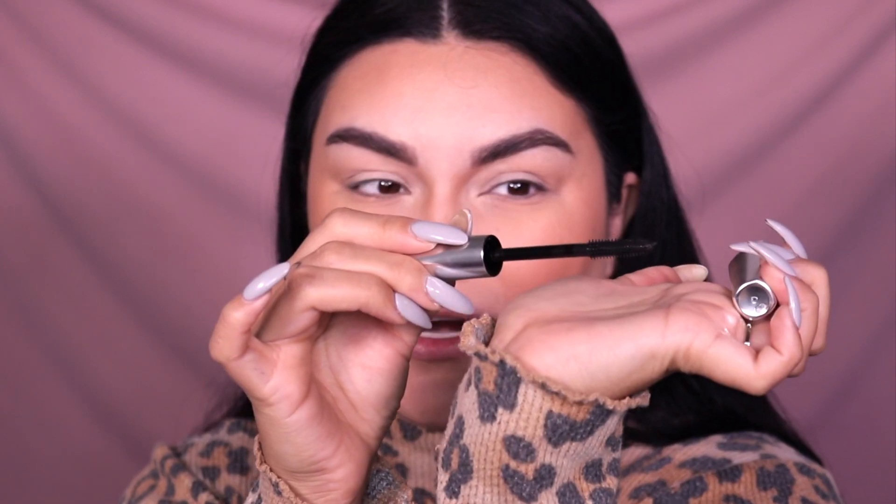This was gifted to me by Benefit, but I'm still giving you my most honest opinion. One question I got: if you use magnetic lashes, will this mascara help them stick? No — you still have to follow the normal magnetic lash steps. At the Benefit meeting they demonstrated the actual magnet by holding the wand near paper clips on their hand and it literally stuck. So yes, there is a real magnet inside.